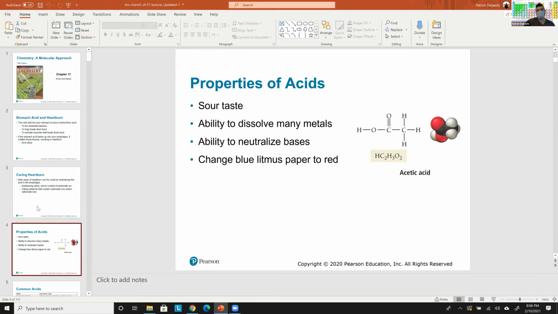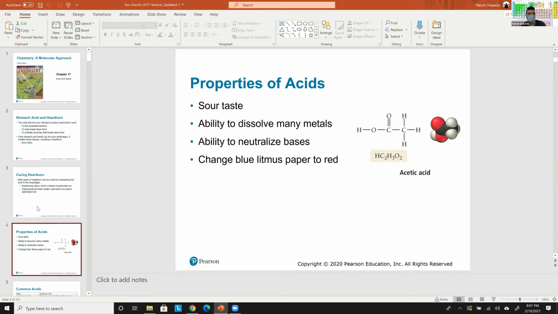Okay, so properties of acids. The main thing that we're going to talk about when we say acids is they have a hydrogen that is deprotonatable, meaning it can be taken off. So it's a compound that has a hydrogen that can be taken off. That's what an acid is. And this hydrogen, we're going to be talking about all class. We call it the hydronium ion when we mix it with water, also just plain old H+. And that's how we determine pH of things. The pH is the negative log of the hydrogen ion concentration, or the hydronium ion concentration if the mixture or the reaction is in water.